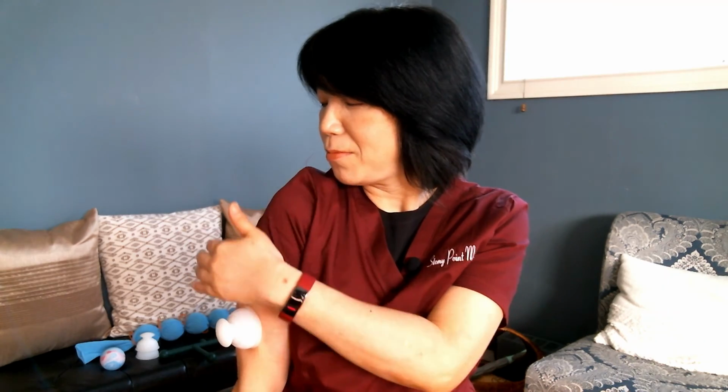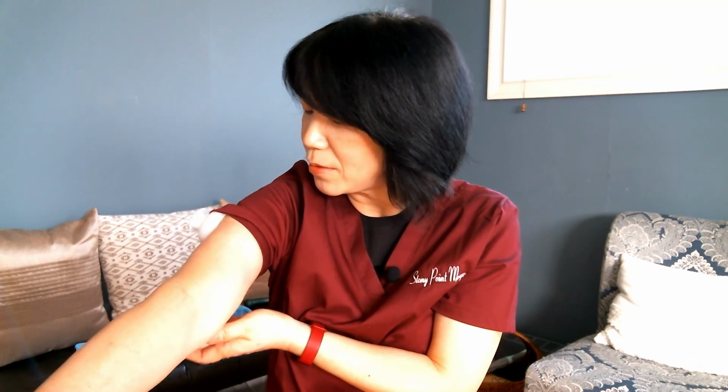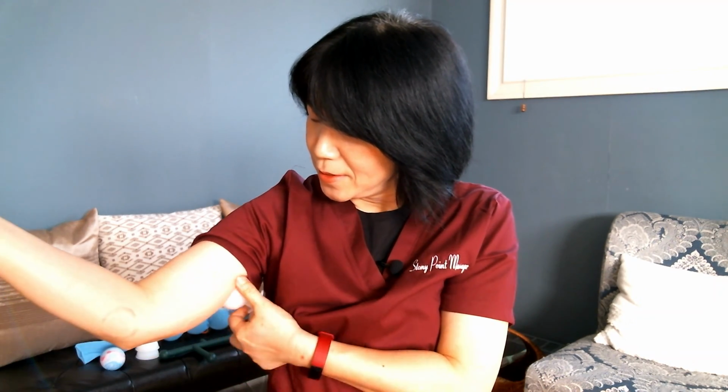And then move to the side. So this is another spot. It's tight. If this side of your arm is tight, you can have a hard time with this movement. This is from the shoulder to the side of your arm. So you can put it from here to just above your elbow, right? And then move to the back of your arm. Like that. Okay? And then when you take it off, you just press again and then peel it off.